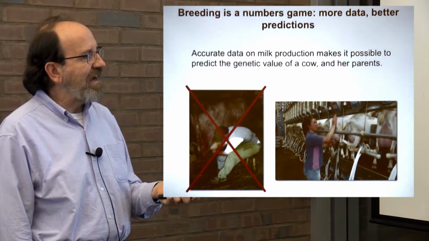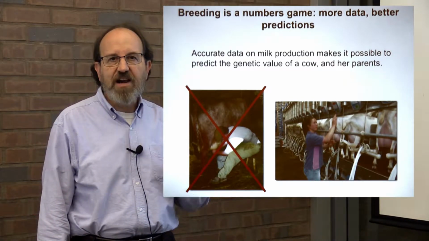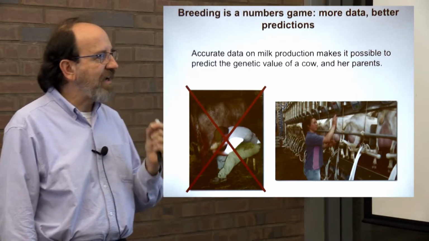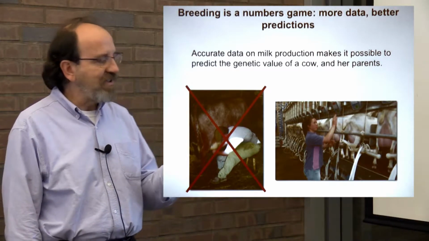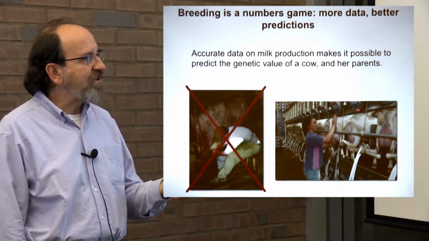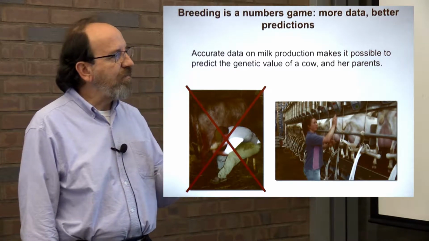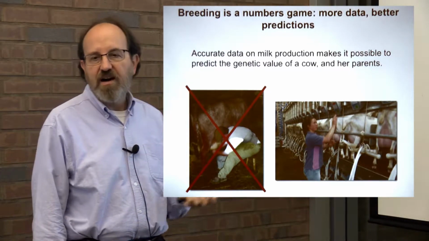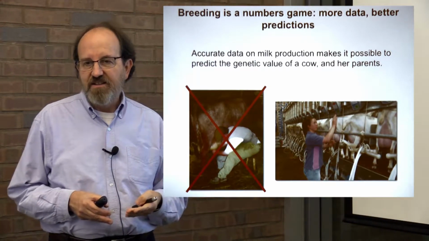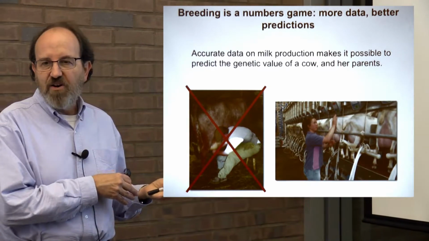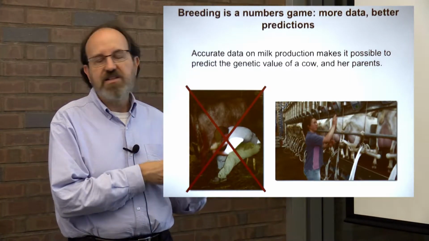Nowadays, of course, all cows are milked by machines. And the machines that milk these cows keep a very accurate record of how much milk the cow produced. So we now have a lot of numbers, a lot of data for the production of each of those cows. Not only that, but we actually know who the parents of this cow are, because this cow is very likely the daughter of a previous cow owned by this dairy farmer, and she is the product of an artificial insemination.